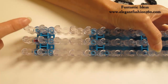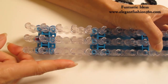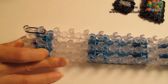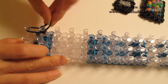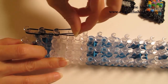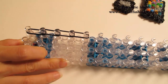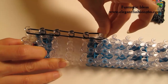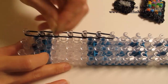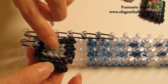For this project, we're going to set our loom straight line up on the bottom here and keep your red arrows pointing away from you. We're going to take two bands, start from first to second on your left. Two bands. And we're going to do this for six times. Three. Four. Five. And six. I'm going to take two bands, and next I'm going to use light gray for the screen here.